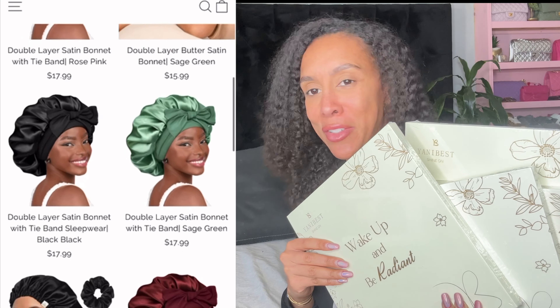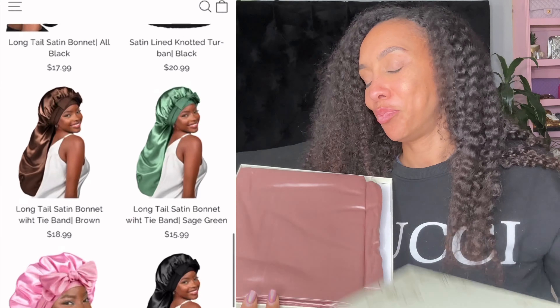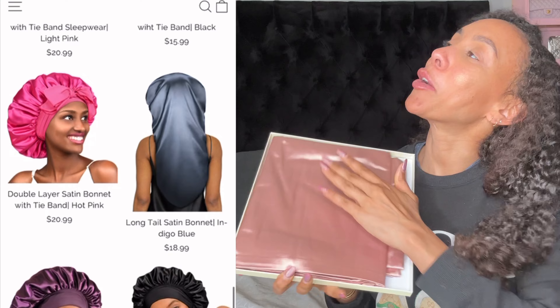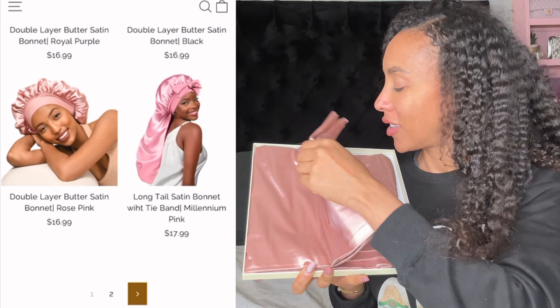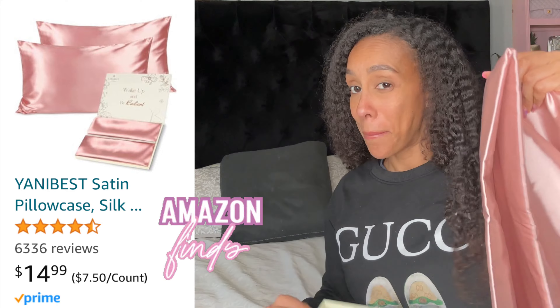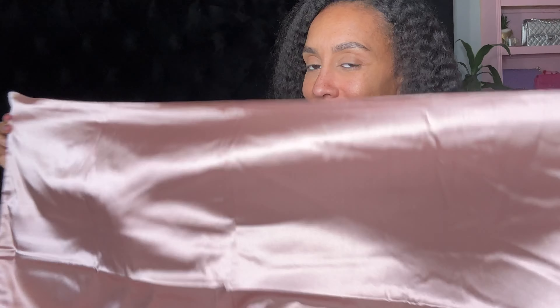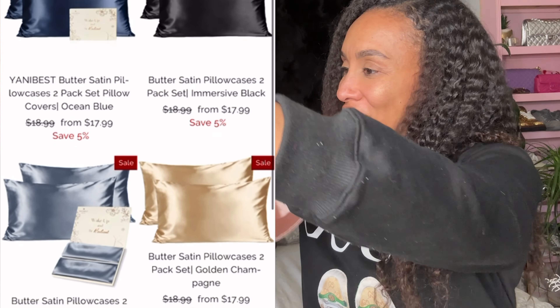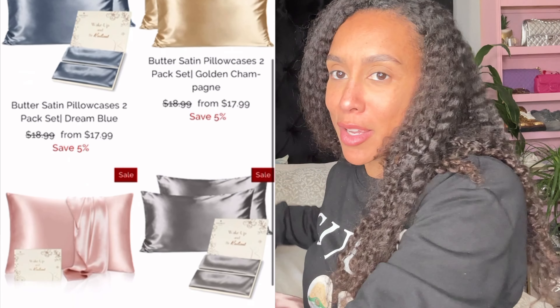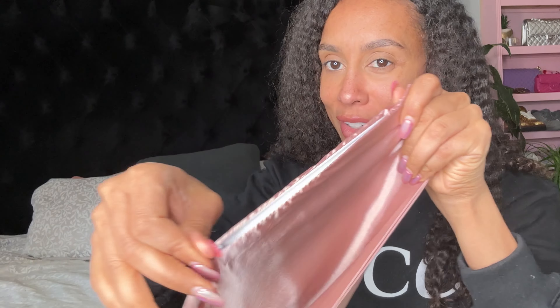They have so many delightful, wonderful things. Look how amazing it is, you guys. You know a girl loves her pink. So soft and silky. The best quality of satin silk pillows, and nice big sizes too. Beautiful. My hair is going to love it. I love the color - it's like a champagne pink. It goes so well with my curtains. And they have a zipper - don't you love that? Quality.